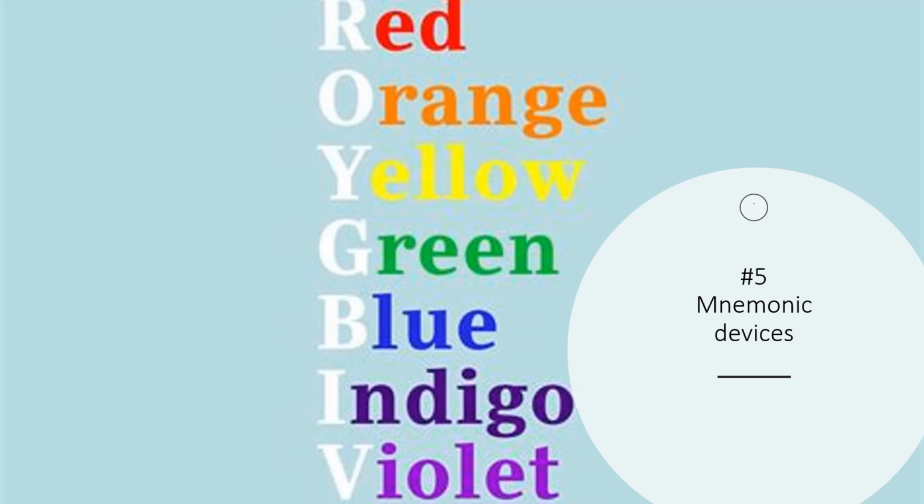I could also organize things into categories. And then there's also something that is narrative technique, which involves us making stories that involve the words that you want to remember. But probably the most familiar mnemonic device is the first letter technique, and that's just like the one that you see on the screen here. You might have heard another one: please excuse my dear Aunt Sally, to remember the order of operations in math. So these are just some helpful mnemonic strategies, not deep processing, but if we're just wanting to remember something at a pretty shallow level, and we just need to remember some basic information, this can be an effective strategy.